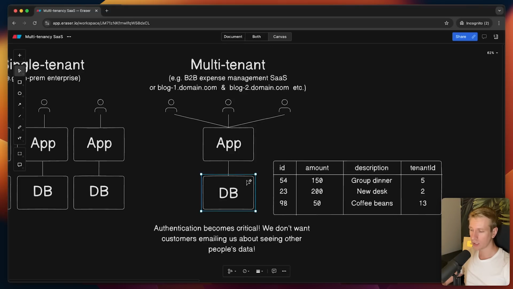Well, if we have one database and one schema essentially for everyone, we're going to have, let's say, a table, or collection if you're using NoSQL, but you're going to have some data and a bunch of entries, your rows in a SQL database, and you could simply have a column for a tenant ID. So if we are getting an incoming request to our app from tenant ID number 5, then we know that when we interact with our database, we need to have a filter so that we only retrieve the rows where tenant ID is 5, right?